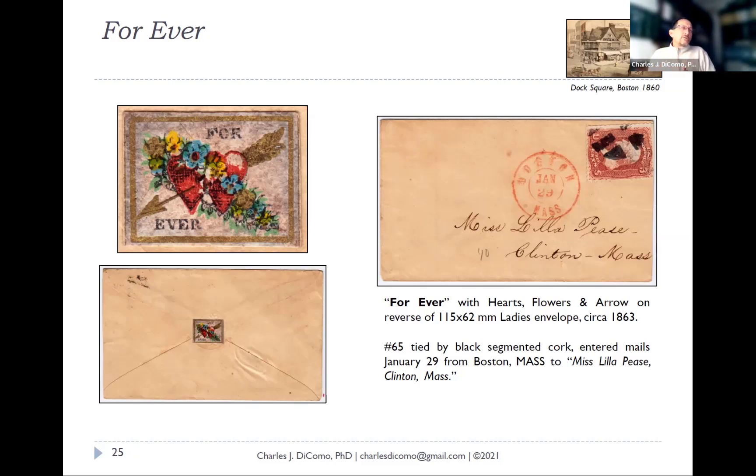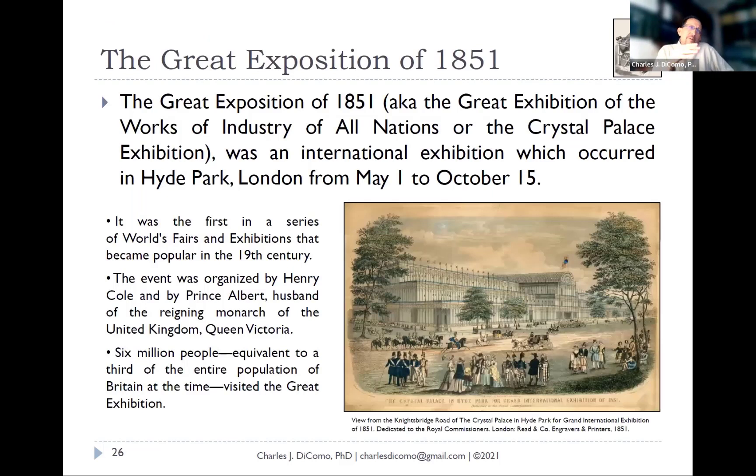There's a reason these labels started to fade away. In the early days you had wax, then folded letters with no envelopes that had to be sealed — whether with wax or labels. Now more envelopes were being mass produced, going from ungummed to gummed. This was the transition in the use of these wafer seals. To understand why, let's go back to the early 1850s and talk about the Great Exhibition of 1851.